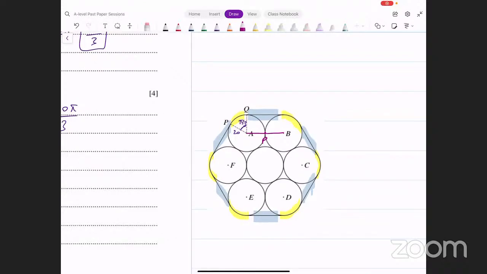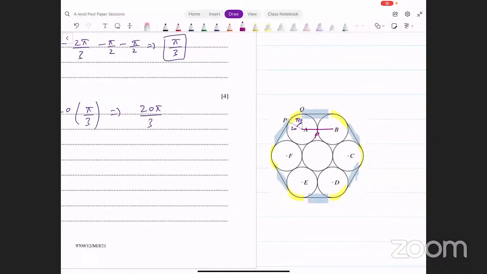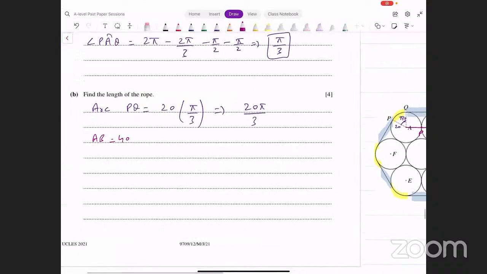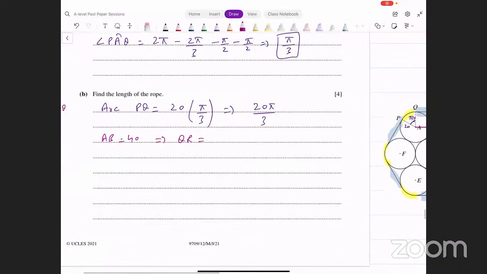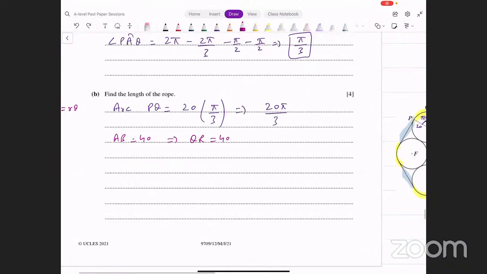तो हम क्या कर सकते हैं? हमें पता है कि AB length 40 है. If AB length is 40, तो जो ऊपर वाली length है, let's call this something, जो Q है, इसको हम R कह देते हैं. QR क्या होगी? वो length भी हमारे पास 40 हो जाएगी, because they are basically making a rectangle like this. तो opposite sides equal हैं. AB और QR equal हैं. तो एक जो straight part है, उसकी length कितनी है? उसकी length 40 centimetres है. ठीक है. दोनों lengths आ गई आपके पास.